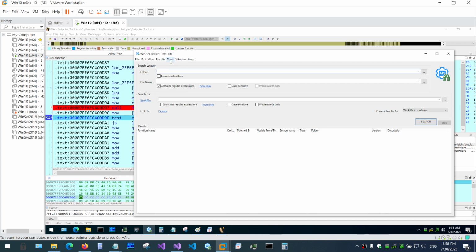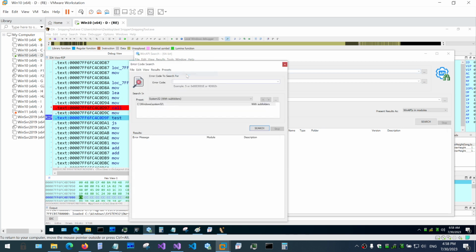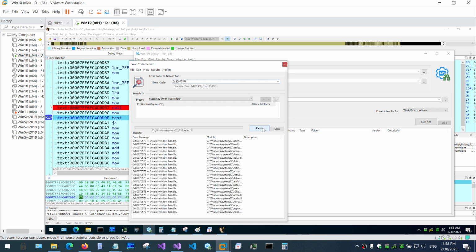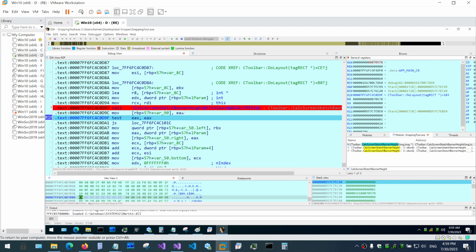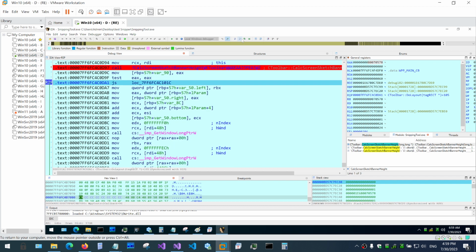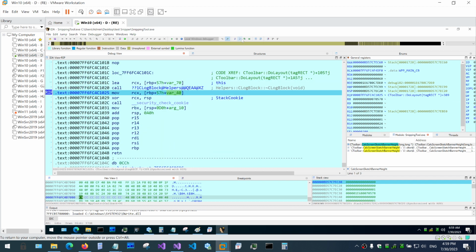Now, just to see what this thing is, we can copy the value, open WinDbg, go to Tools, Error Code Search, and paste it in here. Let me remove all the zeros, and let's see. Yeah, so for some reason, it's giving us invalid window handle, and that's the return from this function. So my guess is that maybe at some point the window is not created yet or something is not ready, and when we receive this error, let's keep stepping, you see the function immediately quits.